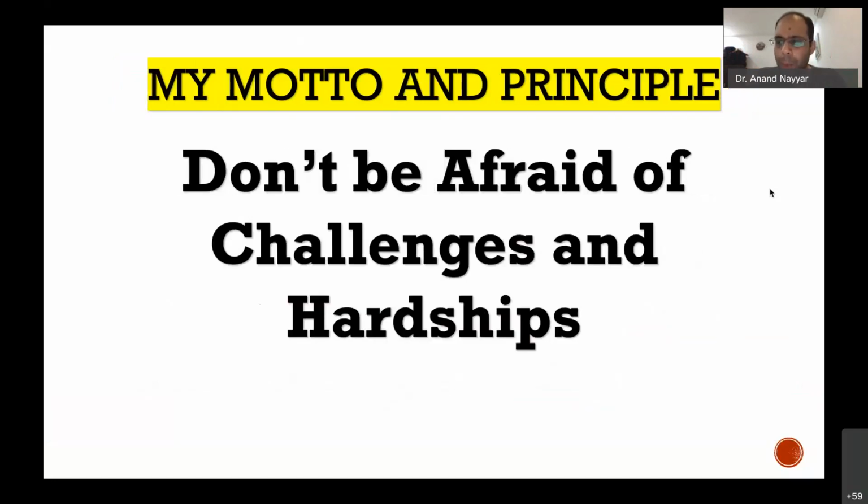And the third most important part, which is very important for all of us to understand: we are core researchers, we computer science, electronics or IT people are actually commanding the real world. That is how we transform the world from the traditional part to the modern era. There are lots of challenges and hardships, not only in computer science, even civil, mechanical, every field has lots of hardships and challenges. So in order to become an effective researcher, be ready to challenge yourself with the latest hardships and challenges, and keep yourself updated, aware and connected.